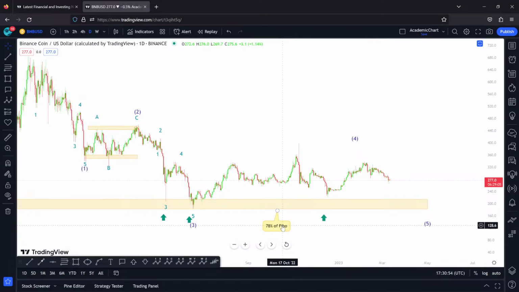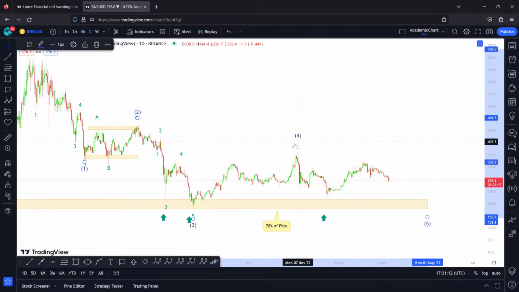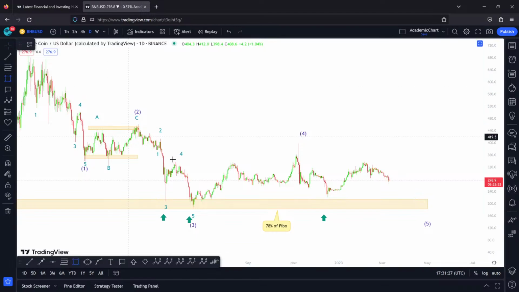We know that in pulse, the corrective waves never will be counted with numbers. All corrective waves always are going to be with characters like ABC or WXY or even Z sometimes, but not numbers. The reason that I've chosen these two, because I still believe that this is going to be a very long force wave as a one impulsive wave to downside in this Binance coin. I can actually see another resistance zone here.